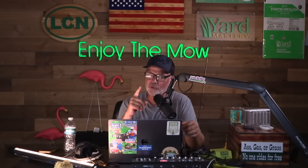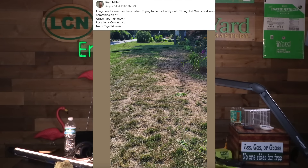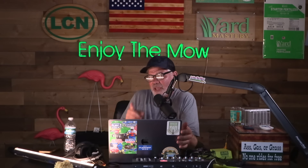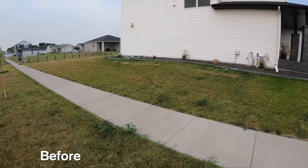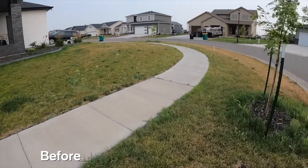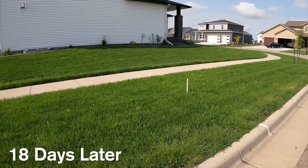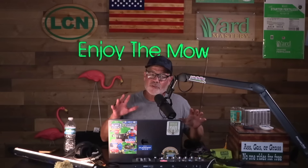Today I'm talking to friends with cool season lawns who maybe had some struggles this summer with disease, insects, or other brown areas, wondering if they can make a recovery in fall. The answer is yes — all it takes is a Saturday of hard work and six weeks of committed watering. What you're seeing here is a cool season lawn in North Dakota that went through a major drought during summer 2021, and we came in about the second half of August and got these results in just about three weeks.